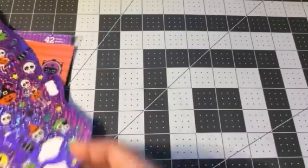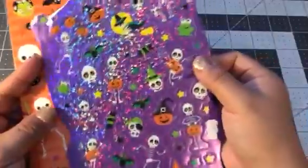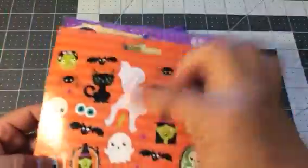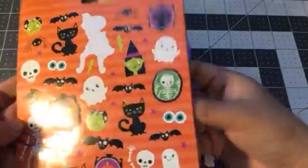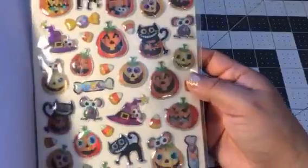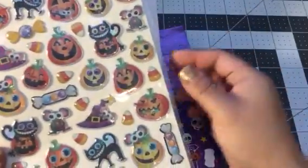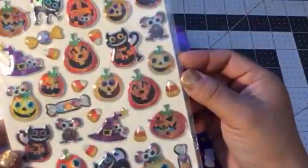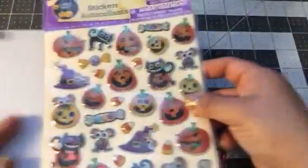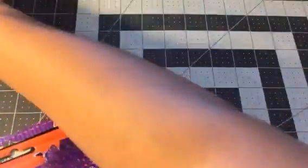She sent me some stickers — I love these shiny little stickers. I already used a couple of them, thank you Amy. I used this little one right there too. These are so great. Oh, these are the puffy stickers! I love the little candy corn — these are adorable, thank you.